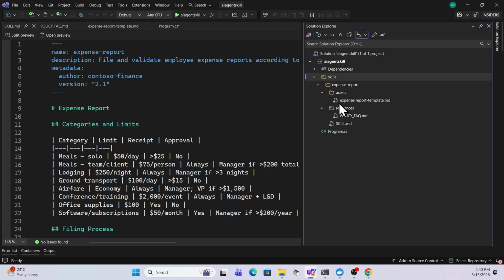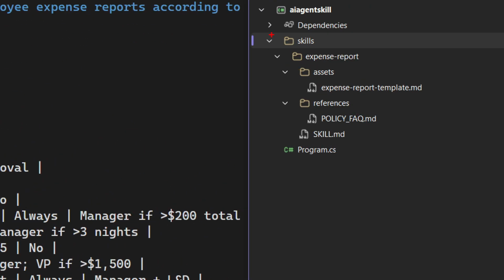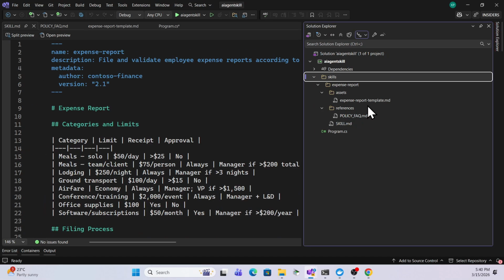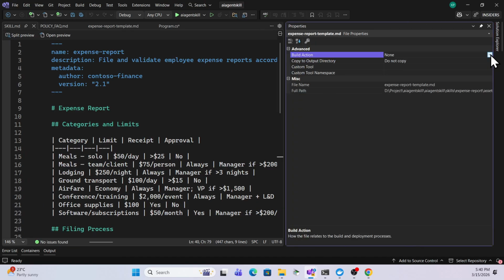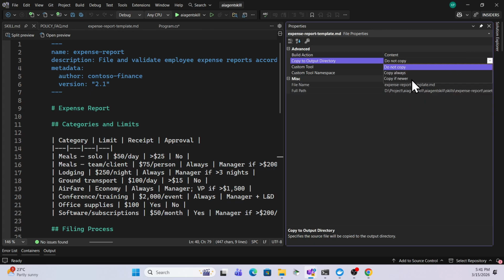Make sure of one thing: as a .NET application, whatever you add in your skills and files should be kept in your local bin folder once you run or build it. For that, go to the properties and change the build action to content, and then set copy to output directory as copy if newer. The first time you add a new file, it will be built as a resource in your application.